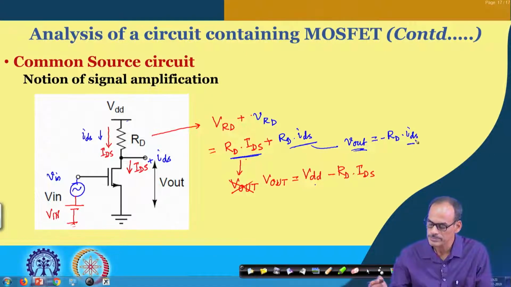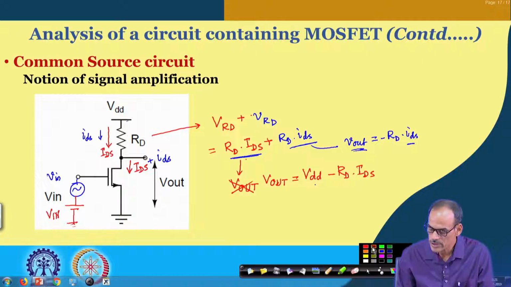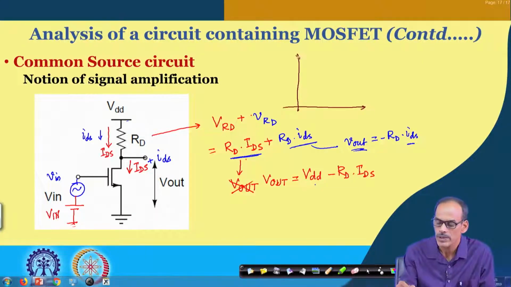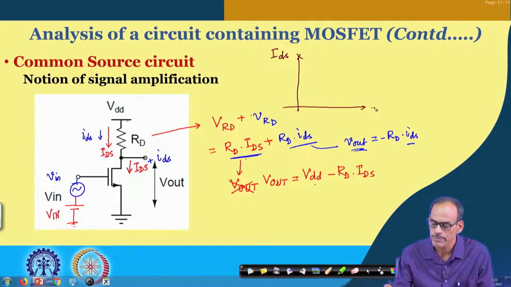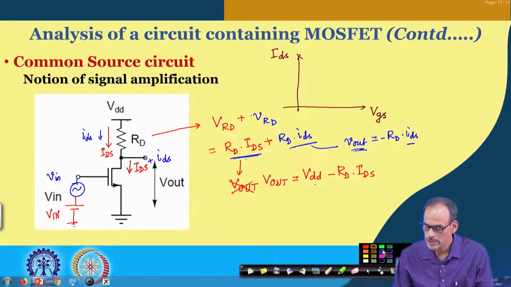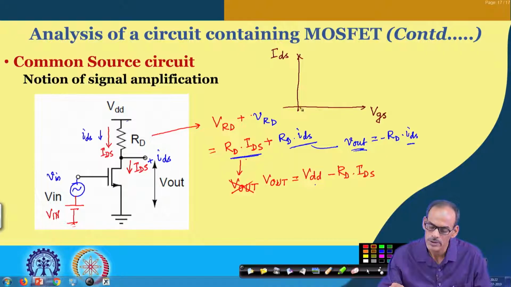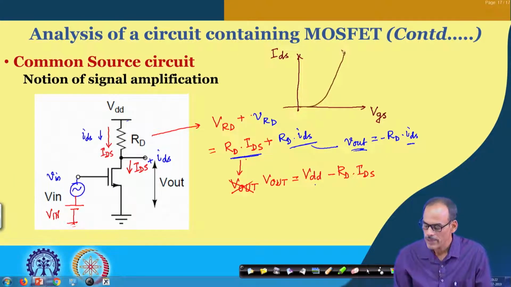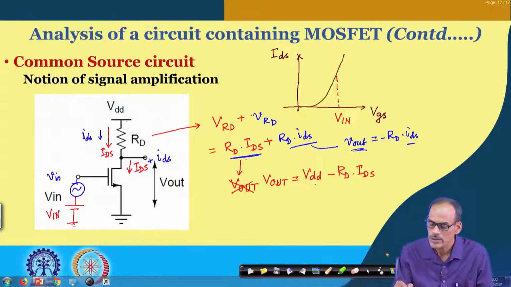and it can be shown that as I say, this I d part, if you see in terms of V g s. So, if you consider the I V characteristic, namely small I d s containing both DC part as well as the small signal part versus V G S containing both DC part as well as the small signal part. And the characteristic equation, let me use this color, like this. And if I say that V G S or V in part is remaining almost constant, you may say that this is capital V in, and then that gives us the corresponding current here, capital I D S.